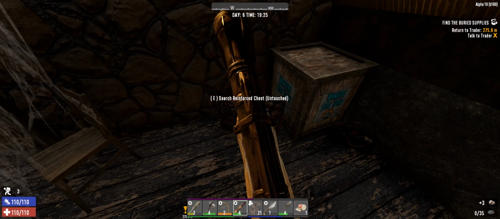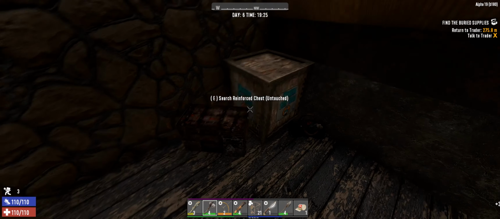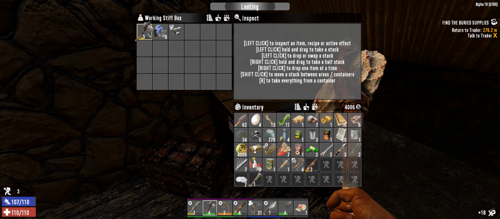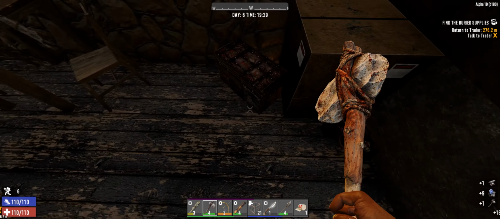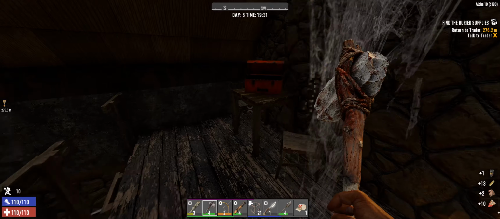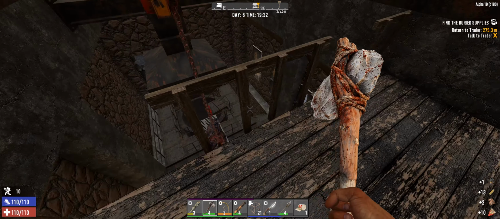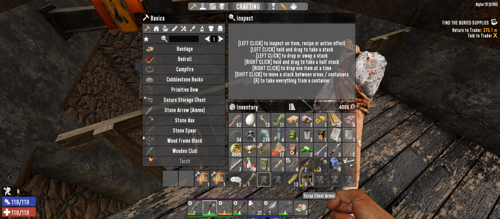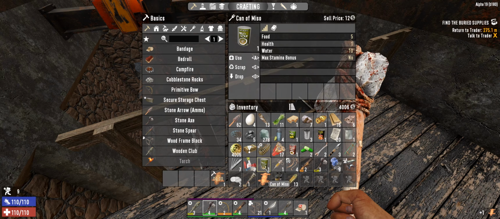Make sure it's loaded. Open the crate. Oh, 9 mechanical cards. Good, not good. An anvil, that's nice. Scrap armor. Gun. And that's it. Not much, eh? Sell these. Scrap armor is nice. Let's eat that.